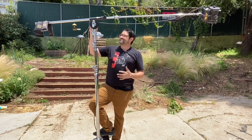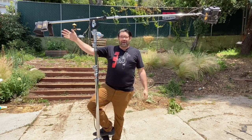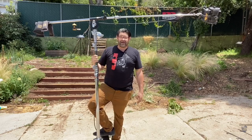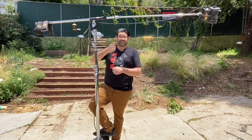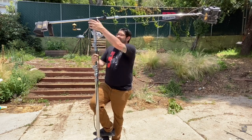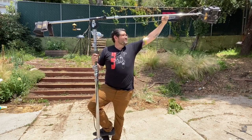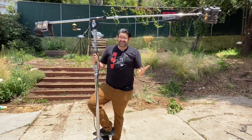So that's why this guy, you are able to mount a larger unit on the end of it, put more weight on the back of it, but it needs to go onto a heavier stand. That's why it has that junior pin, and it can mount into overhead stands, combo stands, and it's a lot beefier right here, and it has that bearing in there, so once this really starts to push down on itself, it's not gonna seize up on you.